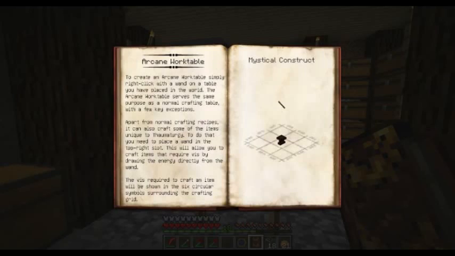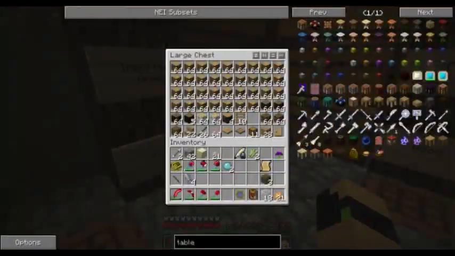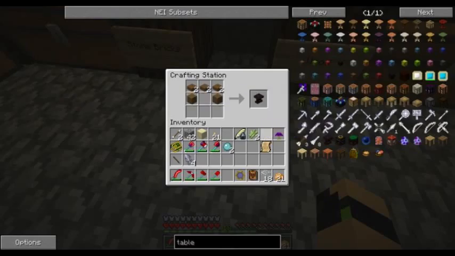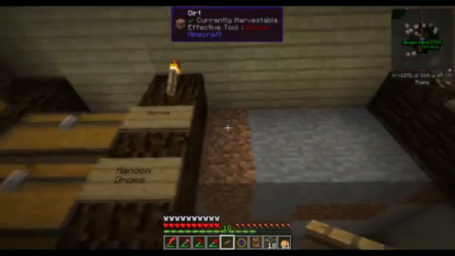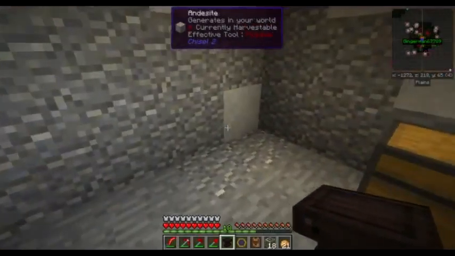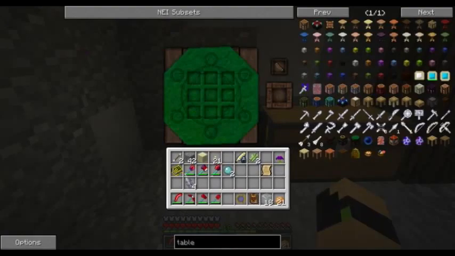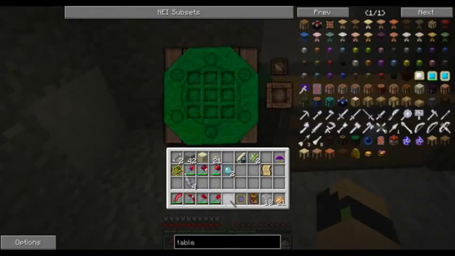Well, we've been sitting for quite a while. Okay, arcane work table. Okay, so we need another table to make the arcane work table. Oh, dear God. You need another table to make another table. I'm gonna fall on my ass. Table. I'll get it. Ah, okay. Okay, so the... Things are happening.